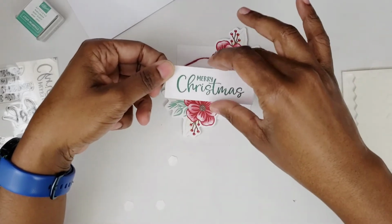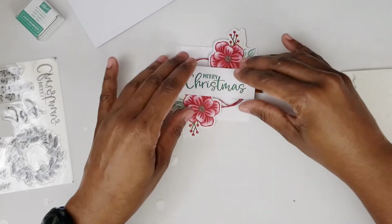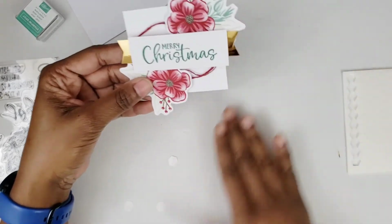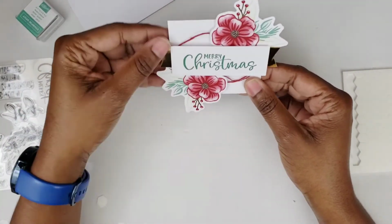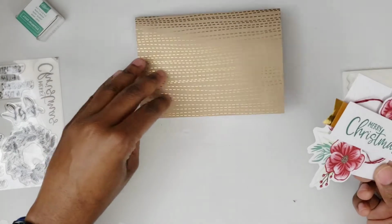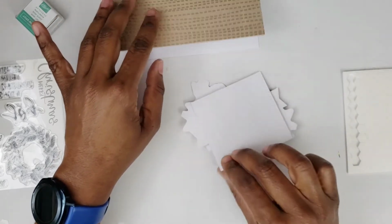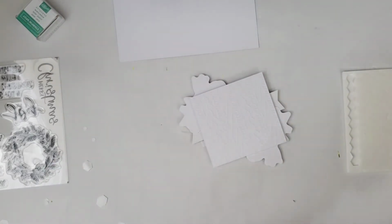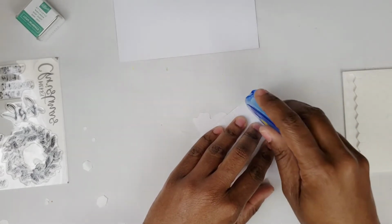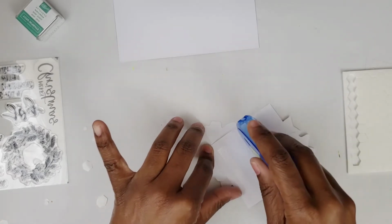All right, so let's see, we want to center again. All right, so there's all of that done. That is really pretty. I love it, I love it, I love it, okay? And then from there, we just adhere all of this to the card base. So I'm going to use some adhesive to do that. Now I'm wishing I had put the adhesive on and adhered this part prior to doing everything else that I just did, because I feel like I'm smushing everything now.